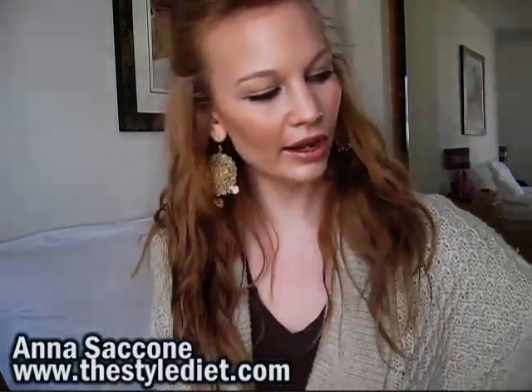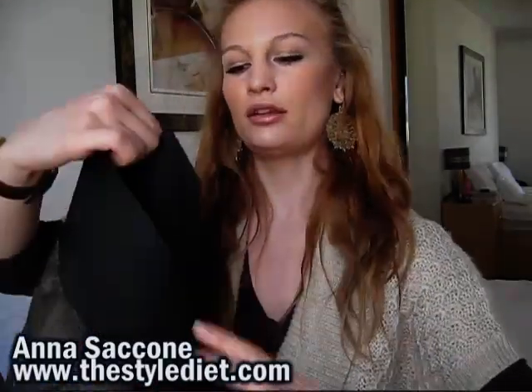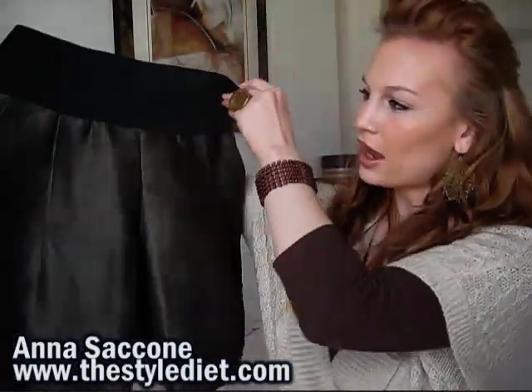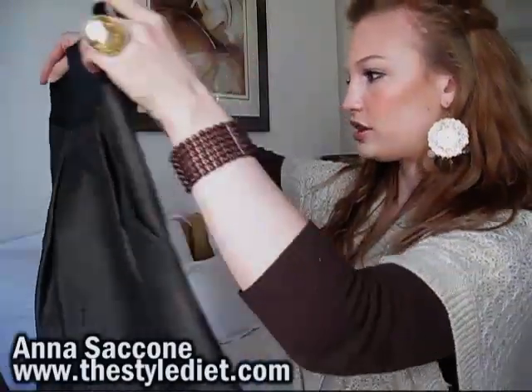The final thing that I got is this skirt. It's size small and it's $39.95, also from Zara. My friend actually got the same skirt but in a different colour, and I like hers too — I might go back and get that one as well. I love the shape of this skirt. It's just an A-line little mini skirt and it's got this pleat coming down the middle. The thing I like the most about it is the shape, and I also love this elasticated band — it's a really thick black band. It's kind of an olive green or khaki colour.